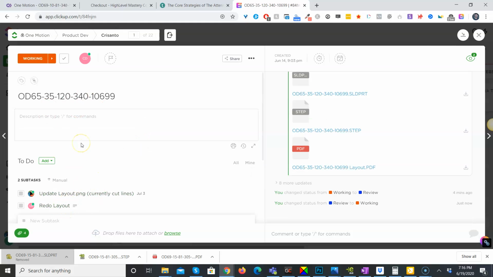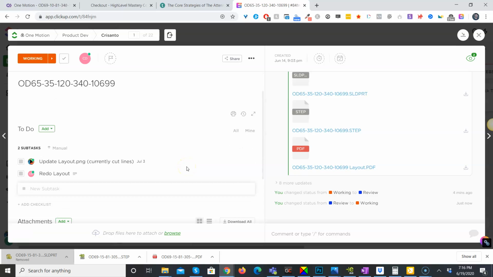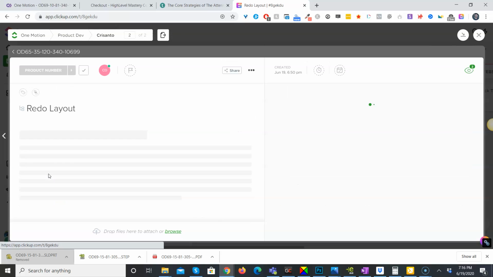So how you can find this and how we can keep communication clear, because to this point I feel like we've been on top of communication. I just want to make sure that we continue to stay on top of communication and keep things organized in here. So instead of having two 10699s, how I'm organizing this, and you might have a better suggestion for this, but this is how I'm doing it right now, is I'm just creating subtasks. So anytime we have to redo a layout or anytime there's a major change, because I imagine there's probably going to be more major changes that come down the road as well. This is a way that we can just have one part number and we can refer to the subtasks to see the latest versions.